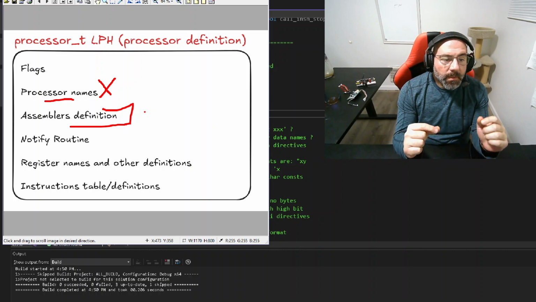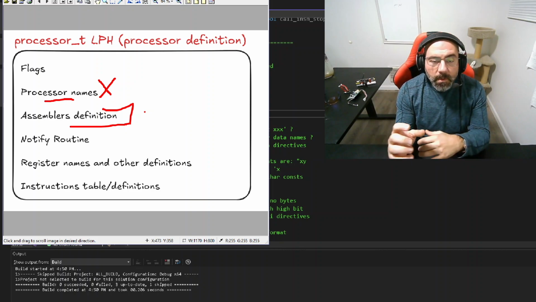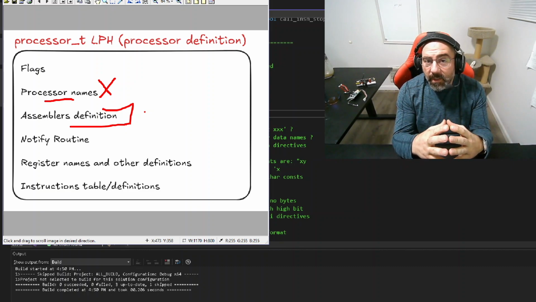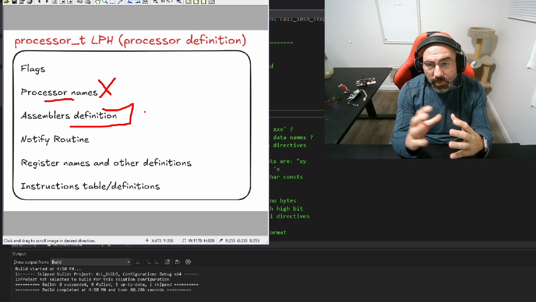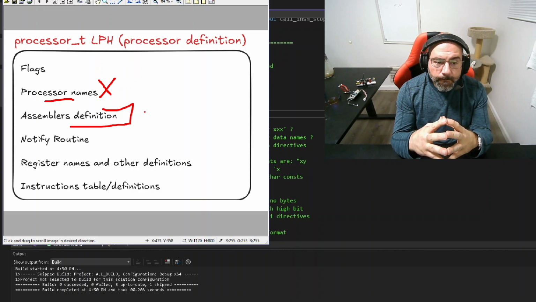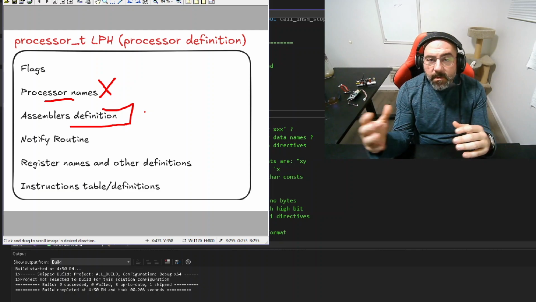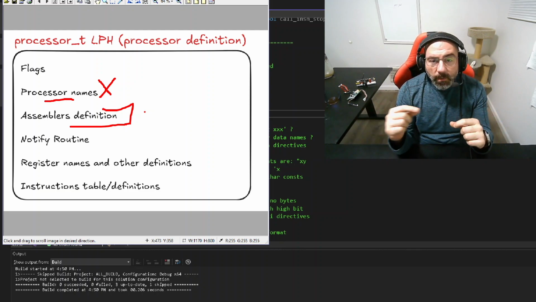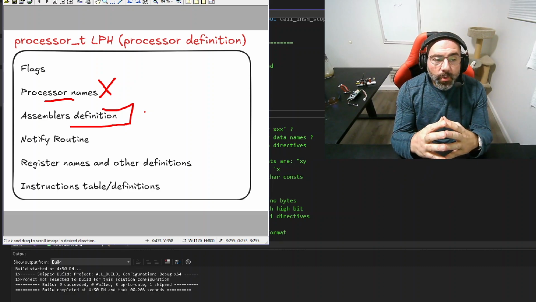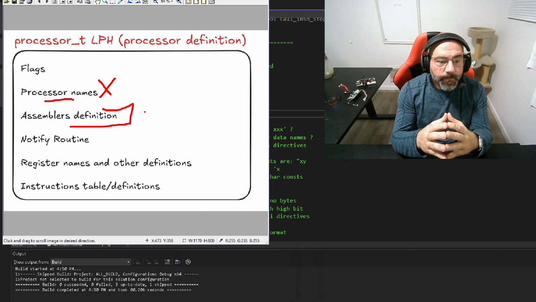So the keywords such as endp, sub, proc, seg, offset, dd, db, all those strings are not hard-coded in the IDA kernel. They live in the processor module, in the PC processor module. So similarly, if we're going to design our own processor module, we have to provide IDA with an assembler definition. We can provide multiple assemblers, and in the UI in IDA, we can go to the options and select the assembler syntax we want. So that's something that the kernel will use to help it output certain things.